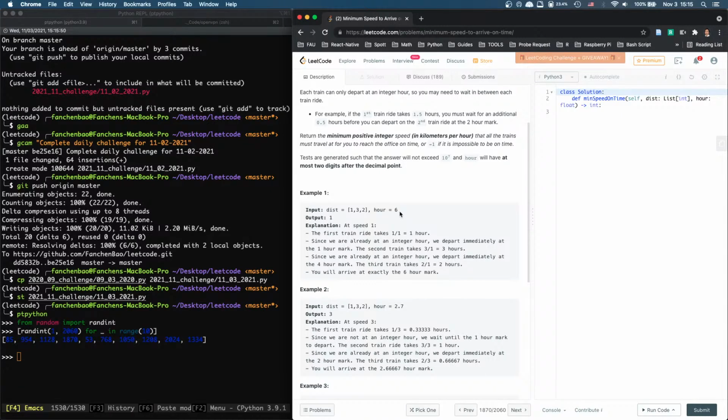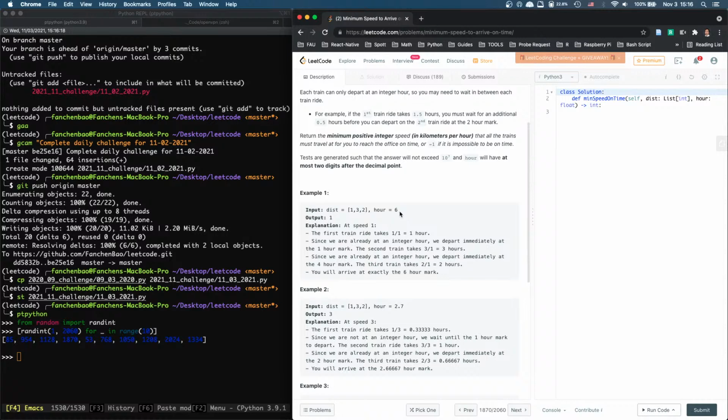There's 6 kilometers in total, right? We have 2.7. So the average speed is 2.2, right? That's including the wait time, right? It's 2.2, which means if it's slower than 2.2, that is not possible.